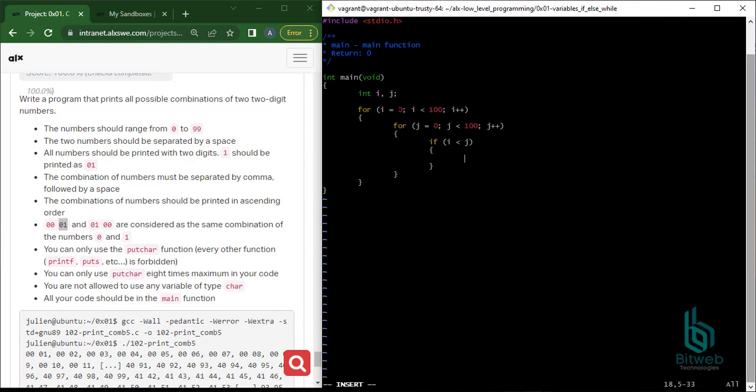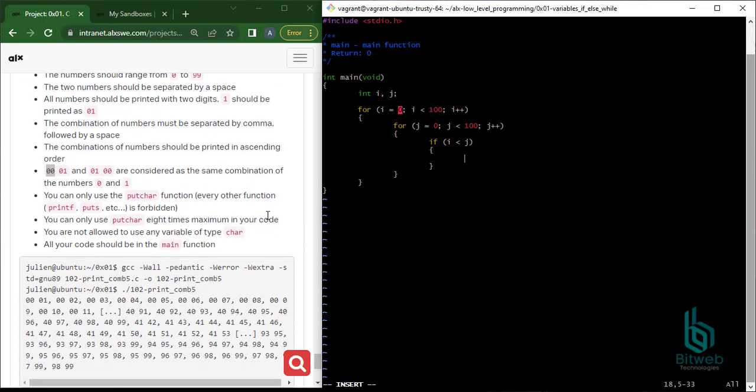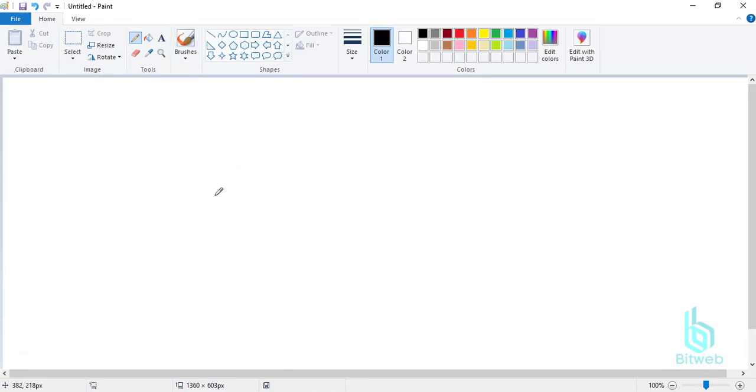So like I said, i is iterating over this 2 digit here. But when you look at this, I'm starting from 0. This is just a single digit. I'm sure most of you will be thinking, how are we going to get the extra digit added to our i and also our j, right? So let me explain this for you here. Now assuming I have 0, right? I have 0. So how do I get the first digit of 0? 0 is the same thing as 0 0, isn't it?